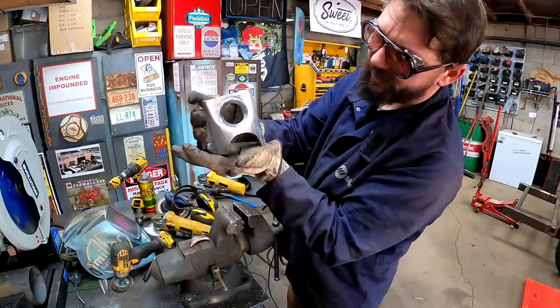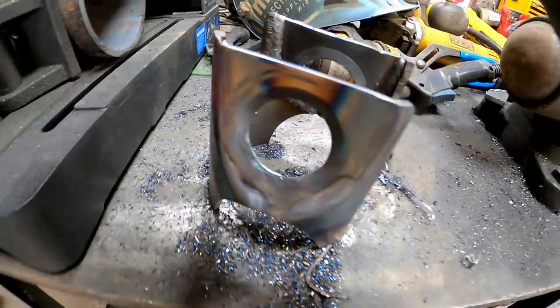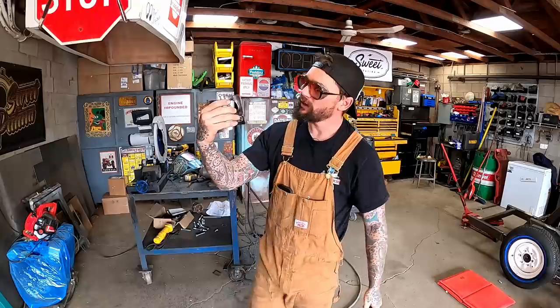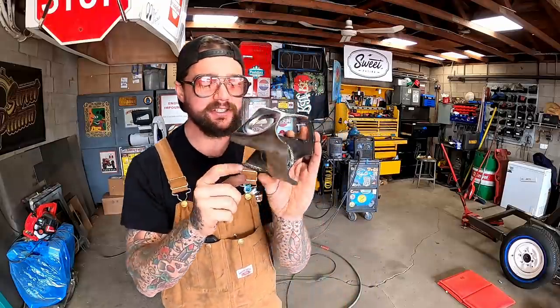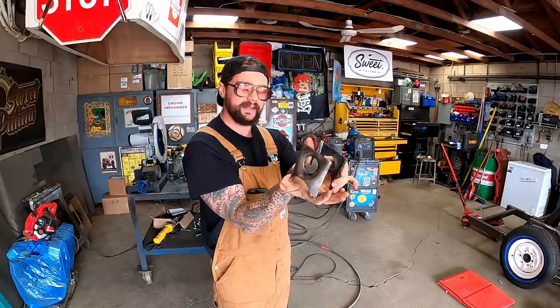Bet we can start a bolt there. Oh, she'll work all right. Well, I knocked out that second side quite a bit quicker than the first side. She's full welded in there. We got her looking all pretty. Let's sit her on the plate and get her welded up.